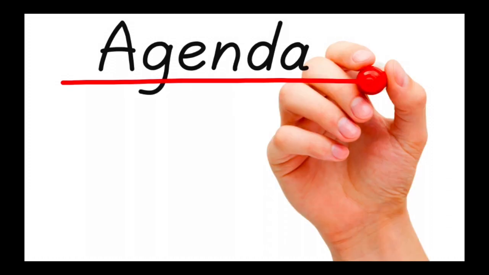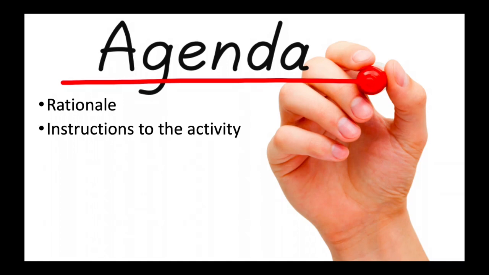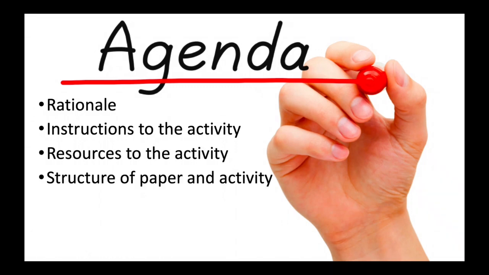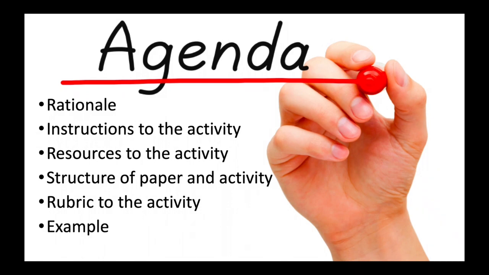The purpose of this video is to explain a task I'm expecting you to do for this specific unit. Now I'm going to explain to you the expectation of this. I'll cover the rationale behind the activity, the task, the instructions, the resources that you may use, the structure of the paper, the expectation, and the rubric that I'm going to use to assess or grade the activity that you're going to create. And lastly, I'll show you an example of what I truly expect from you during this activity.